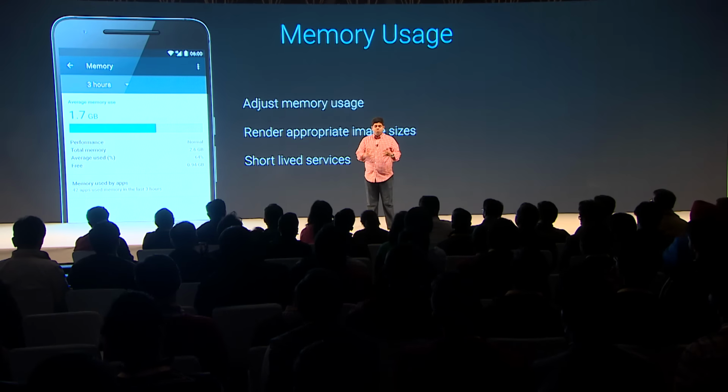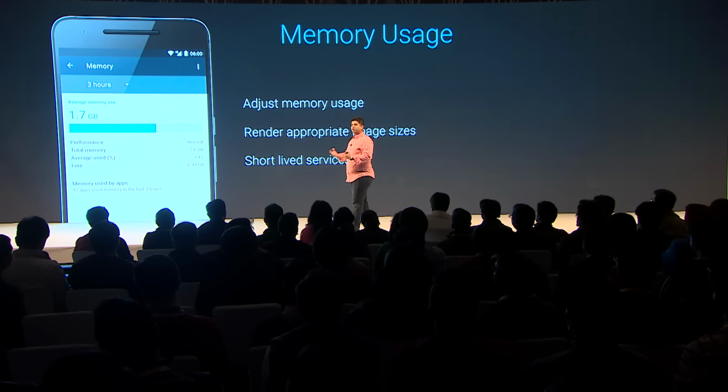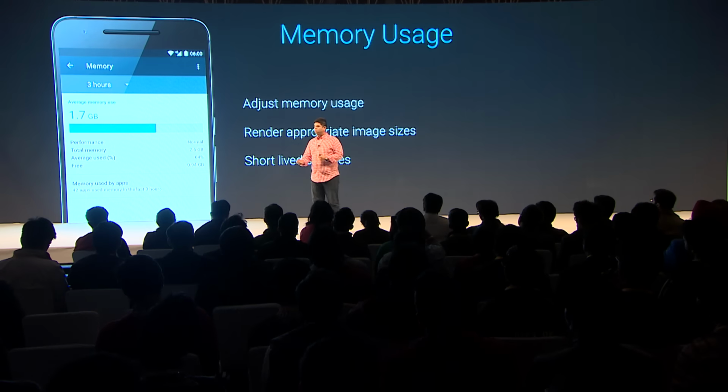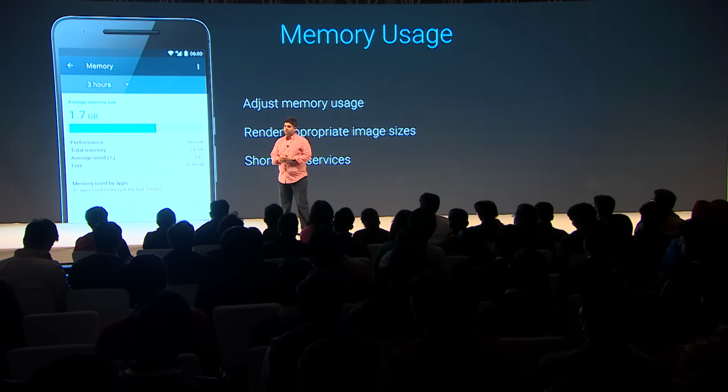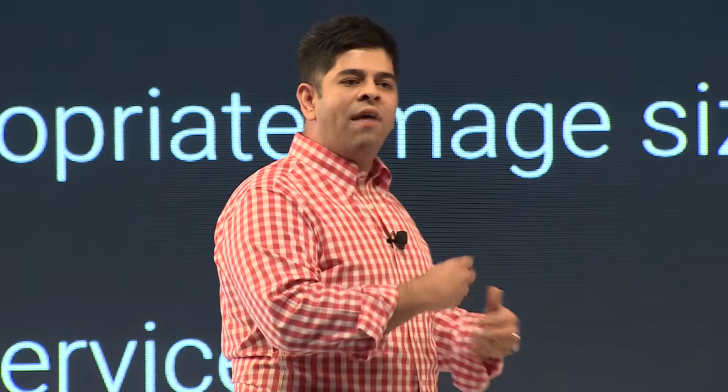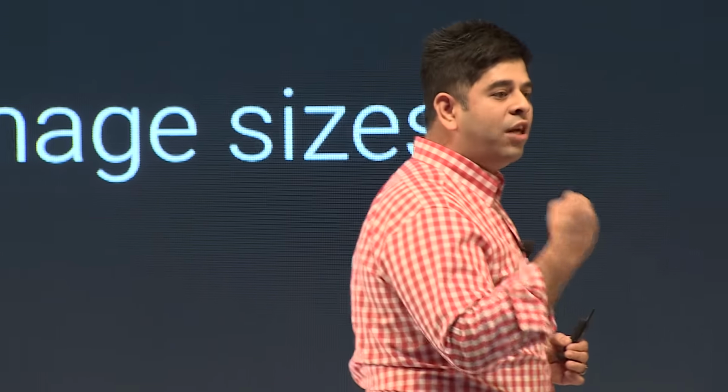But I want to switch gears now and talk about memory. Because memory is also another differentiating factor across devices. And as developers, we should be conscious of how much memory is available to our app at runtime. We have APIs like isLowRamDevice, getMemoryClass. And these APIs help give us indications of how much memory we have to play with. So it's really important that we actually request these values and change our behavior accordingly.